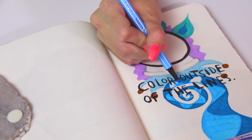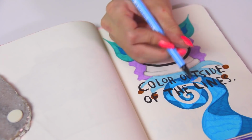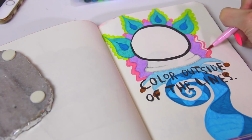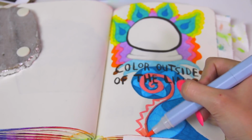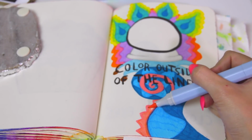At first I was thinking to just do blues and make it look extra wintry, but I really wanted to put tons of colors, so I did that. As I mentioned earlier, the Color In brand markers and Recollection brush tip markers don't really bleed through to the back of the page, and also Tombows are pretty good at not bleeding. You might be able to see them a little tiny bit if you do a couple extra layers on accident, like if you color over spots too much.